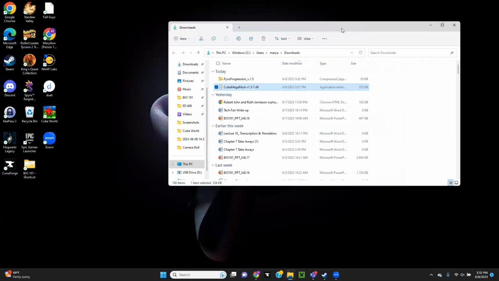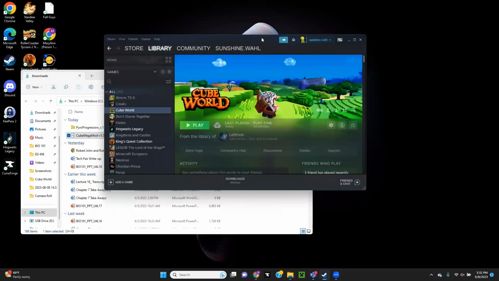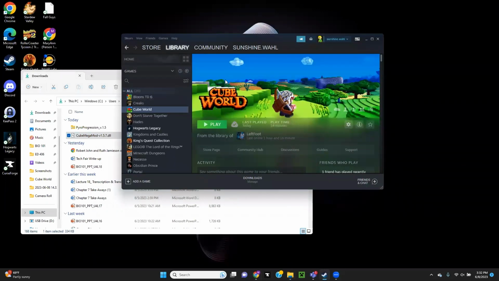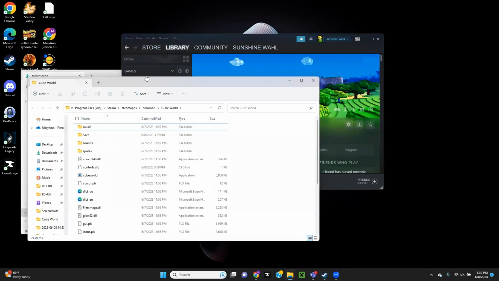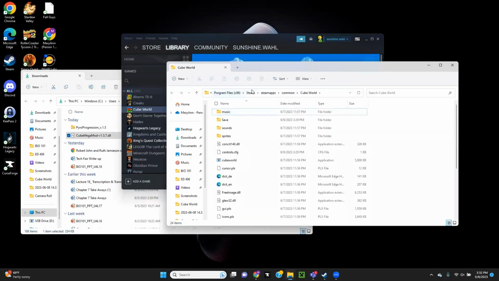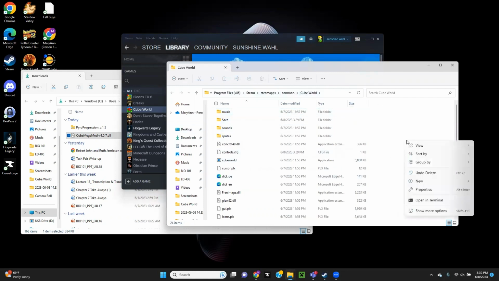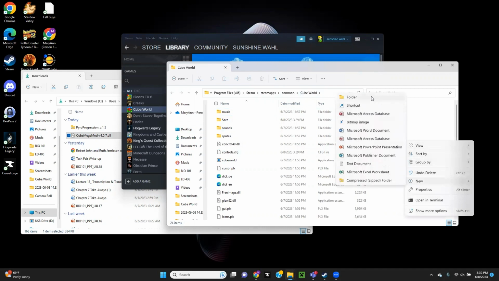Lower this down. So part of the problem I think that people have when trying to do mods is trying to find the folders. Luckily with Steam it's made easy, because if you go to the game in your library here, instead of hitting play, you go to the manage or the settings button, and you go to manage, and you go to browse files, browse local files. And it just brings it up right for you, where instead of having to go through your files and trying to find it, it just brings it up for you, which is really nice. So first thing we need to do, you right click. This is all on Windows, by the way. I don't know how it would work on Mac.